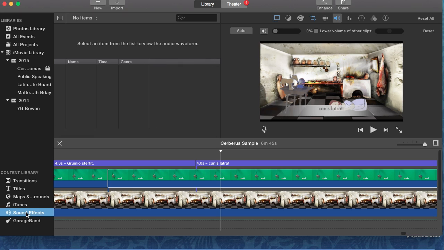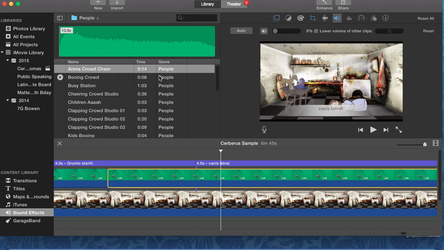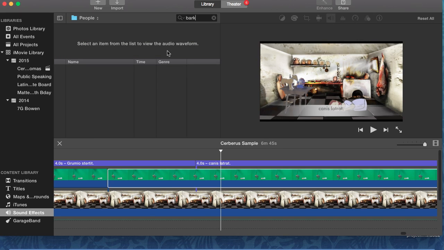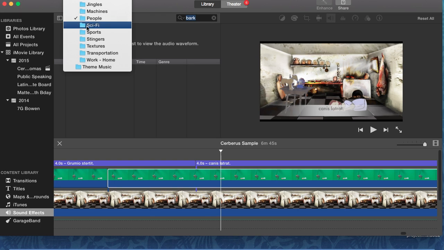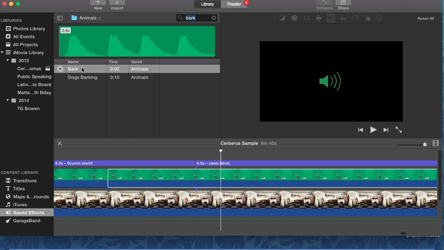Go out, go back in. Sound effects. Okay, they just popped up. So I want to search bark. Okay, well this is the people category. Look, there's an animals category and dog barking.